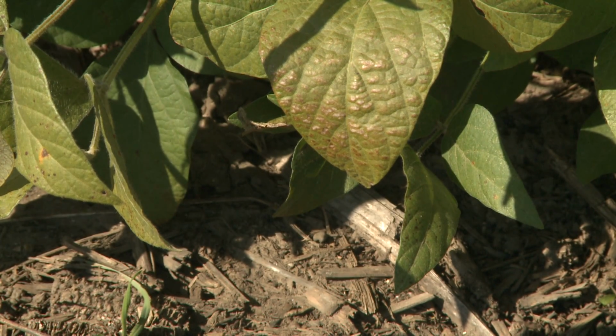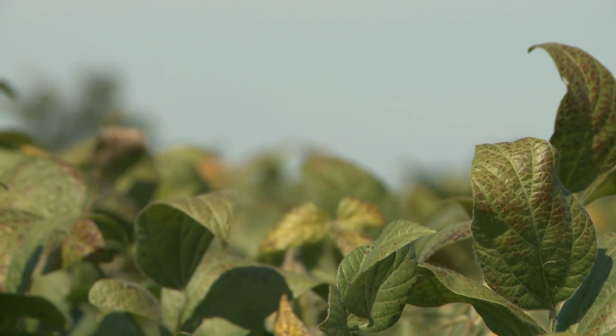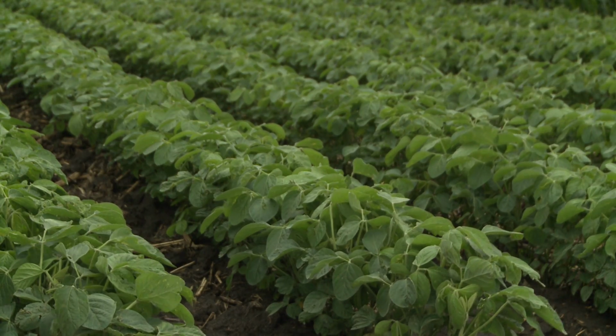So what we recommend, if a producer does have this situation, is that there are several sources of resistance that are commercially available, and the seed companies are really making an effort to develop other resistant varieties utilizing these and still maintaining the yields. What a producer would need to do is scout out. Right now it's a small percentage, less than 5%, probably less than 3% of the resistant varieties that have one of these other sources of resistance. As time goes on and this problem expands, I look for there to be more resistant varieties with other sources of resistance. But find a good variety that has another source of resistance, use it in a year when you plant soybeans, and that way it's a different selection pressure with a different genetic source of resistance.